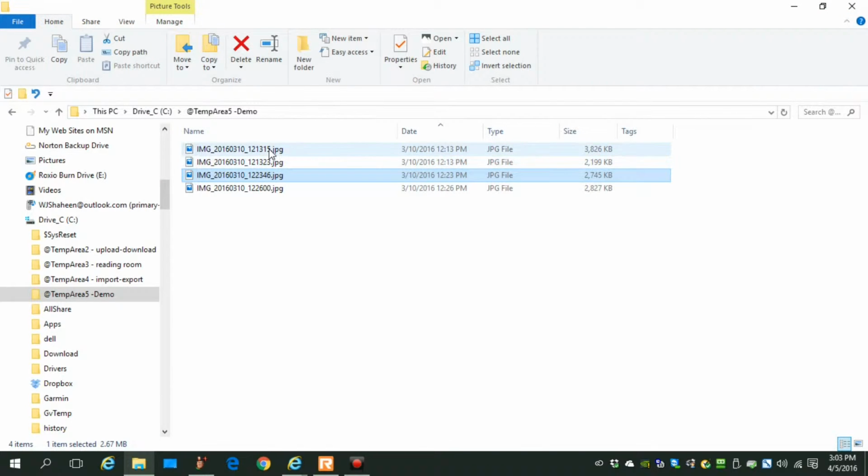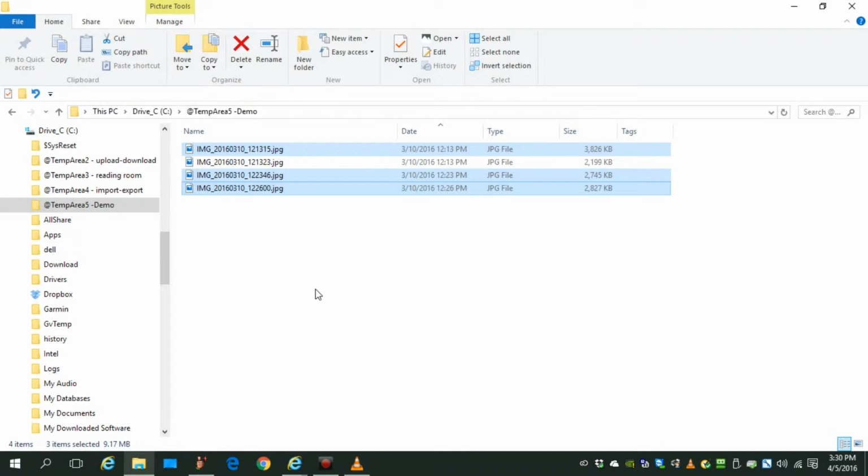Okay, now let's say that I wanted to copy some of these files to another folder. By the way, you see I'm operating in a demo folder into which I've copied a sampling of four photos that I have. Let's say I wanted to copy just a few of them. We'll copy all of them in a minute. I would left click on the first one that I wanted to choose, which could be any of them in the list. Then I'm going to hold the control key and left click on the second, and possibly even the third.